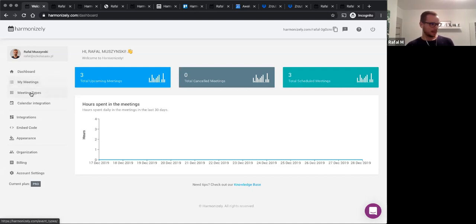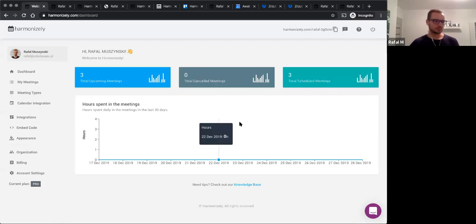You can also customize the meeting types, which defines, for example, your availability, the meeting duration, and all that stuff related to the meetings. You can also connect your calendars here, and you also have some integration and embedding options, and the appearance customizations. And also you can manage your organization, and of course the billing and the account settings. I will walk you through them one by one, and I will show you how to start with this tool.